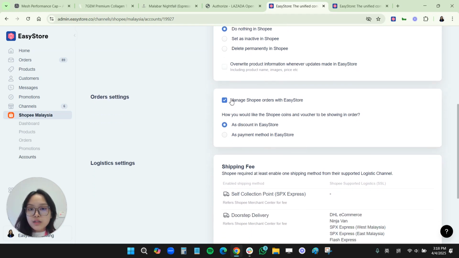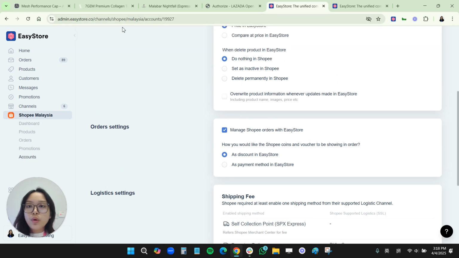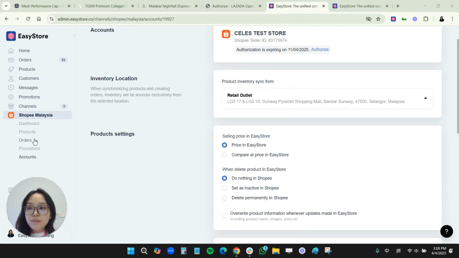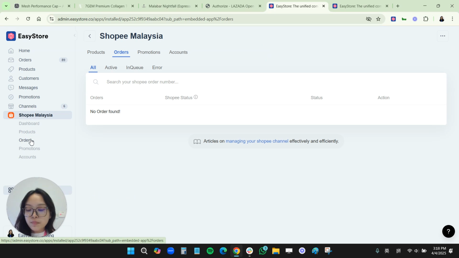And earlier on, I did touch a little bit on order management. So whatever order has been placed in Shopee would appear. Not just Shopee, it could be other marketplaces like Lazada and TikTok Shop as well. So it will be listed under this, be it by whatever status, in shipment, in delivery, in transit, cancelled, paid. All of these statuses would be updated here.